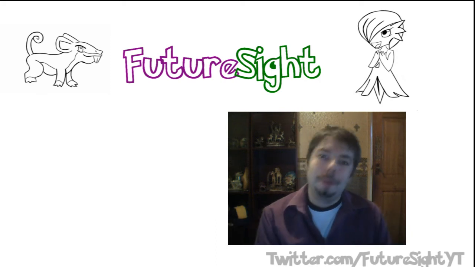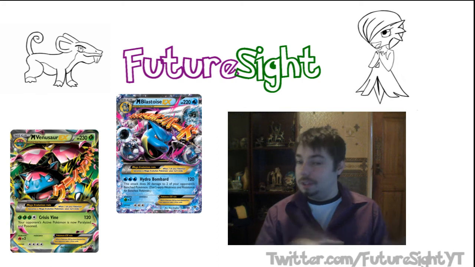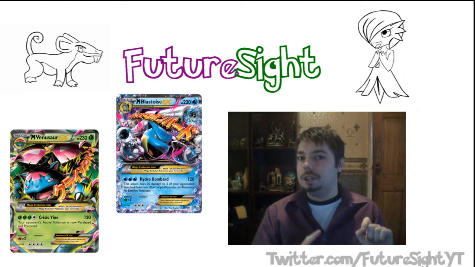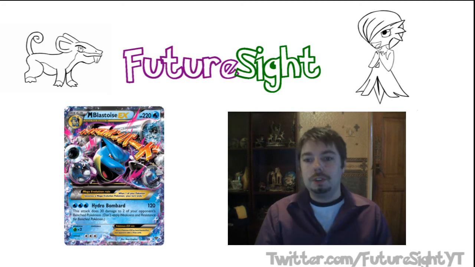The first two cards I want to talk about are Mega Venusaur and Mega Blastoise. Now, I've already devoted an episode to Mega Venusaur, so I'm not really going to focus on that too much. But we have had the recent revelation of Mega Blastoise. And what a revelation! Mega Blastoise is nearly as big as his counterpart Mega Venusaur with 220 hit points.